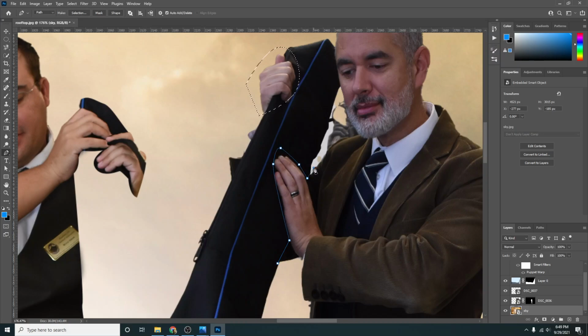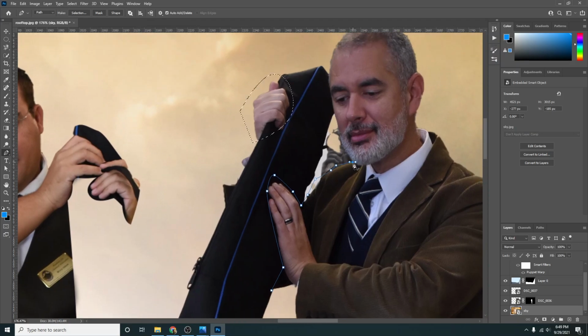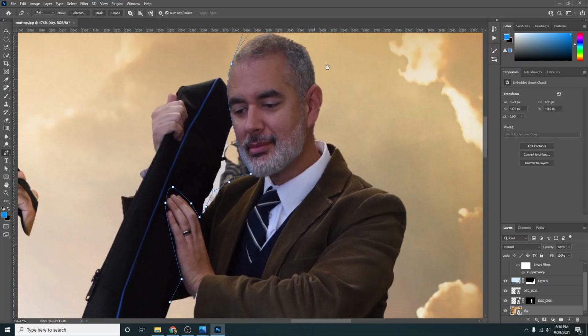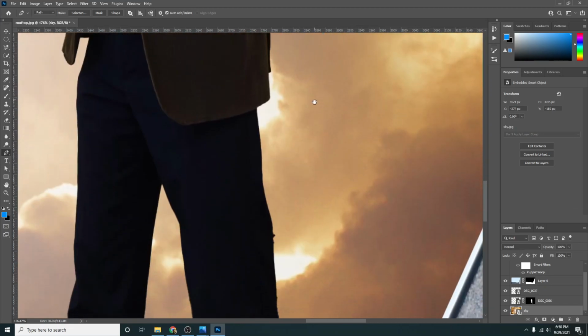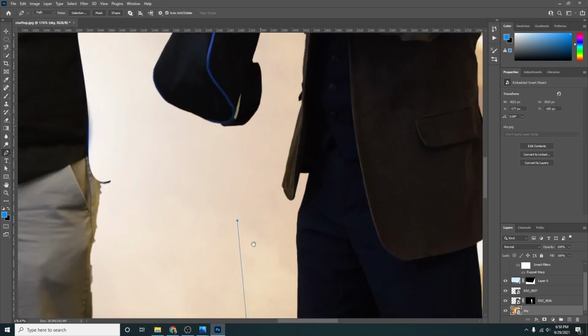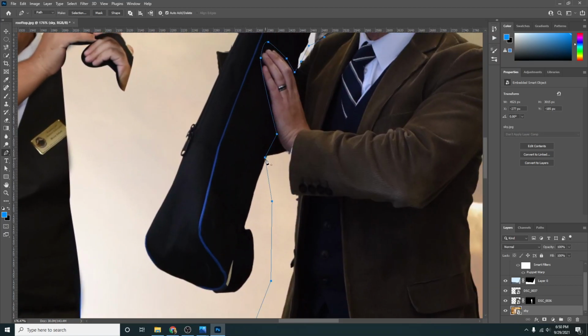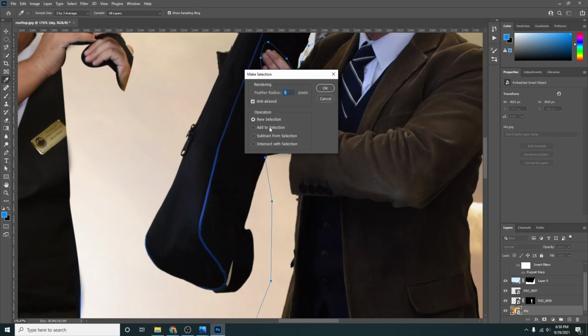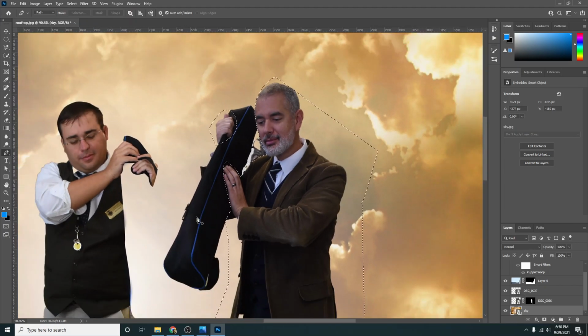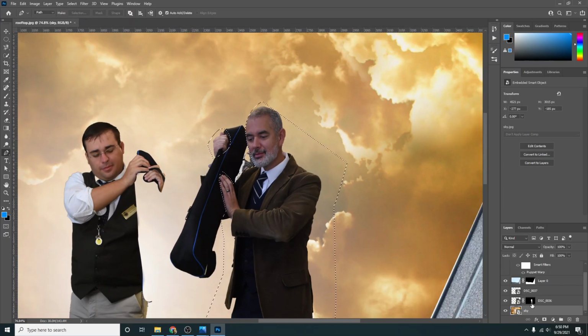And I'll see if I can't just move between him and his face. I think all this stuff doesn't need to be there either, so I'll just pull this out of the way. Luckily, he doesn't have a very jagged silhouette. There we go. Cool. Neat. Looking for avoiding any undue parts of the background here. There's that. Make a selection and add to selection. And then we'll go ahead to select inverse. And then we'll just paint this bag out with our brush tool here.